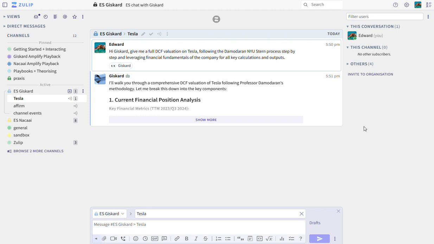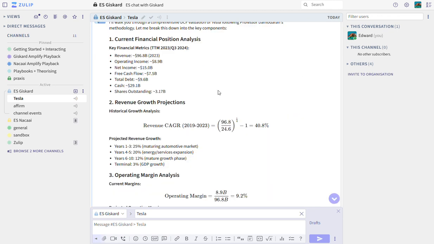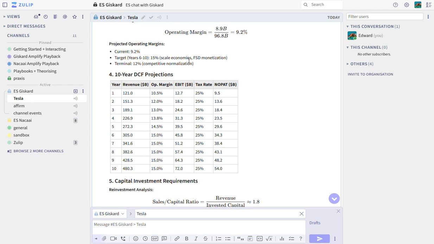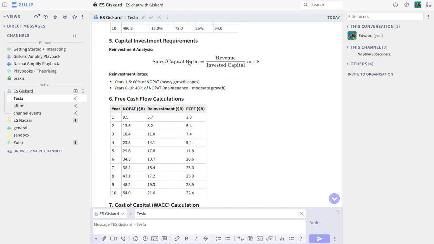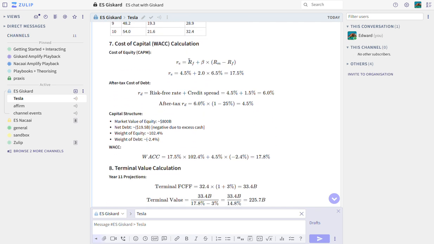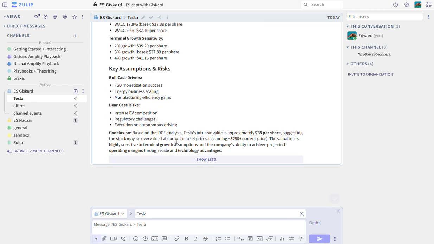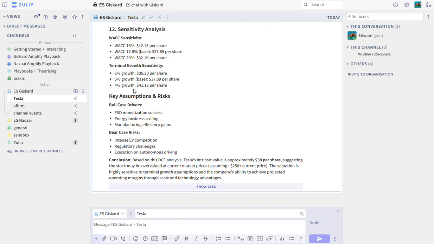Here we go. It walks you through a comprehensive DCF and it does everything. Key metrics, going through the end of 24, with margins, capital requirements. So, pretty structured, decent valuation. I want to vary something.